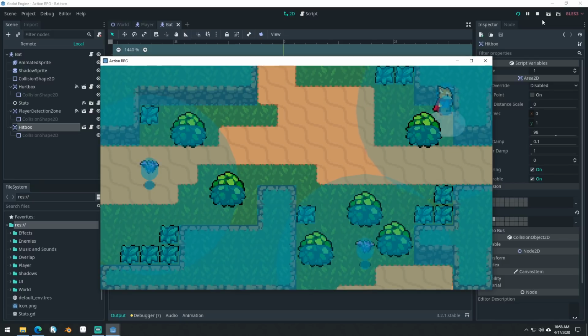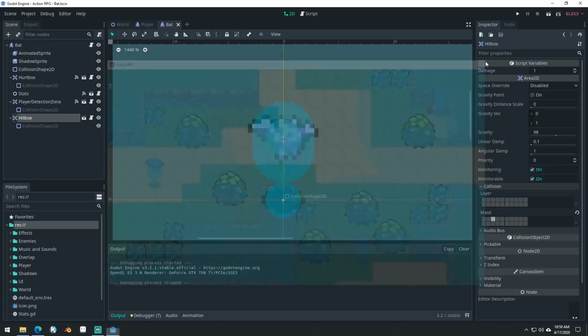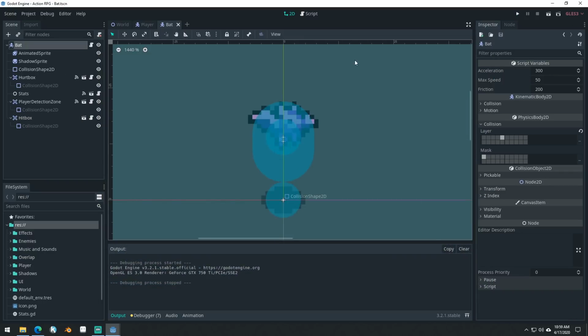And so then the hurtbox, the signal that we're using, the area entered signal, doesn't fire again because that signal only fires when the area gets entered, not when there's an area inside of it. And obviously that's a little bit of an optimization thing so that we don't have to fire that signal every single frame a collision is occurring. It only happens when the hurtbox enters us. So what's the solution to that? I don't know what the best solution to that is actually.